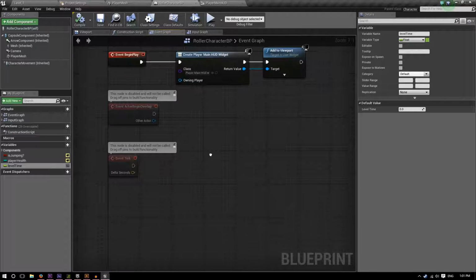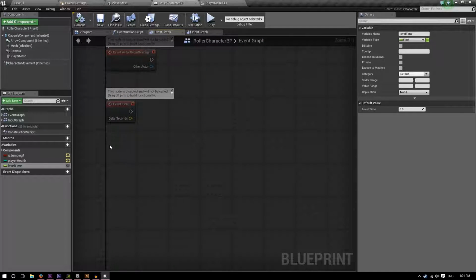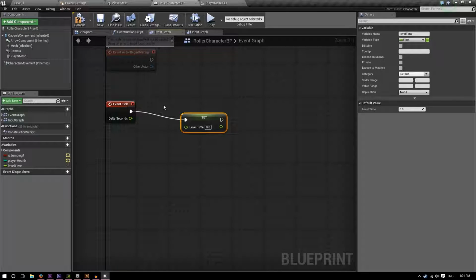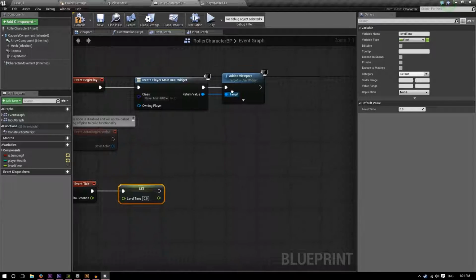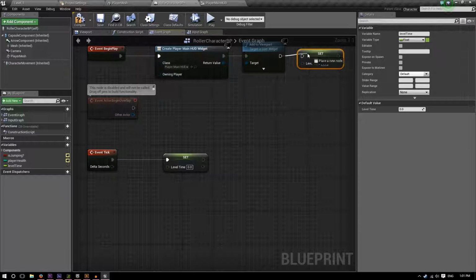And then at event tick, what we're going to do is I'm going to drag this out. Then we're going to say set the level time. We're going to keep it as that for now. We're going to control W that. Set the level time to 0 here.